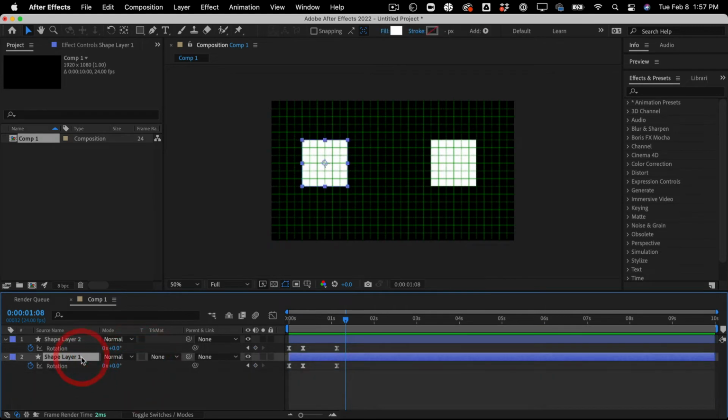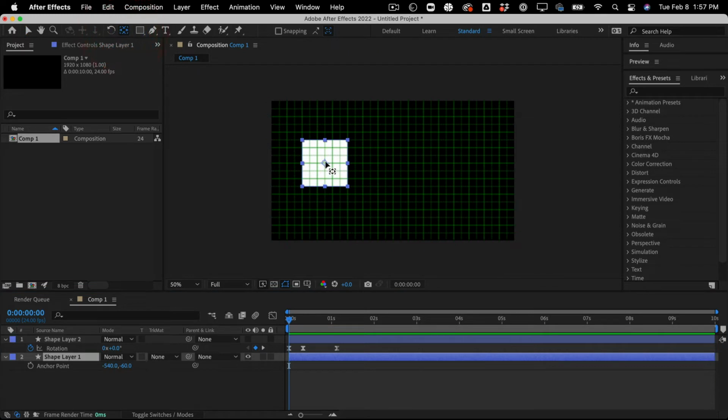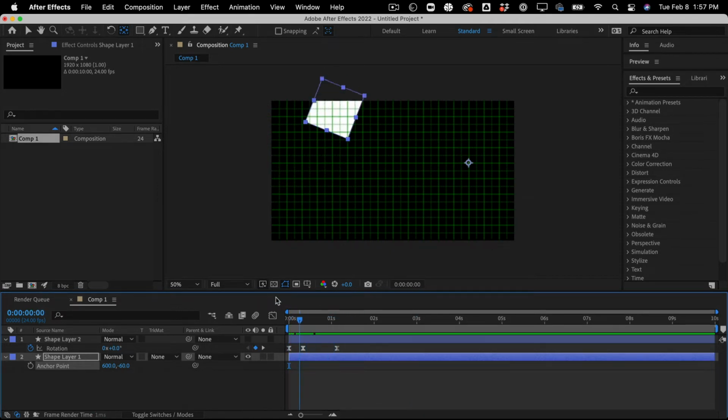So what we could do, if we wanted to, just hide this one for a second. The other one, if we wanted to have this not rotate around its center, we could move our anchor point. Just grabbing the anchor point tool, and moving it somewhere else on the canvas, and that will make a different kind of thing, right? No problem. But what if we wanted to have that motion, but then keep its initial movement?